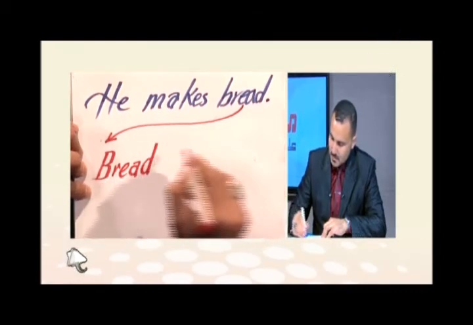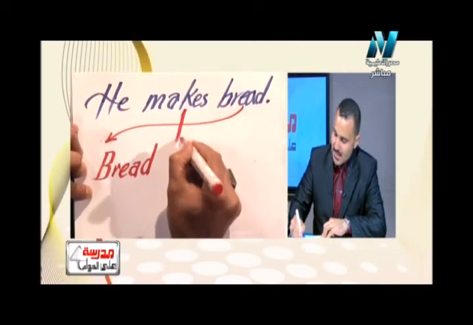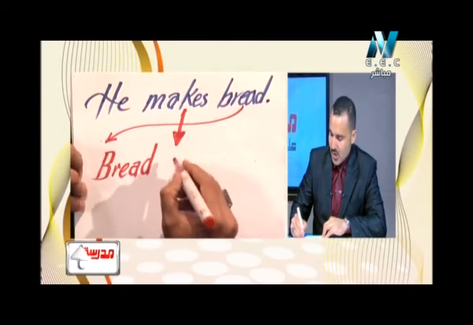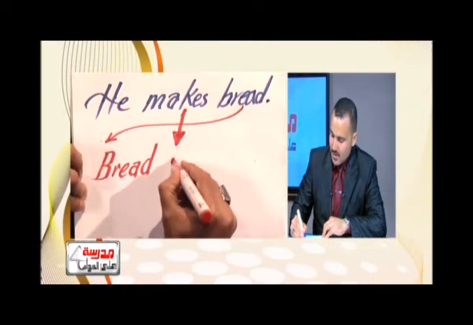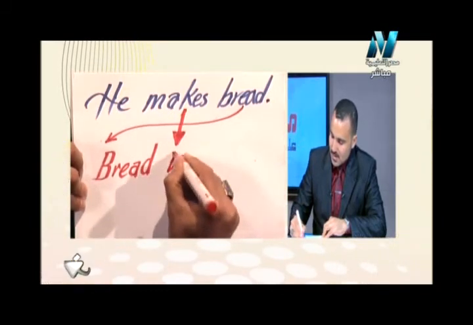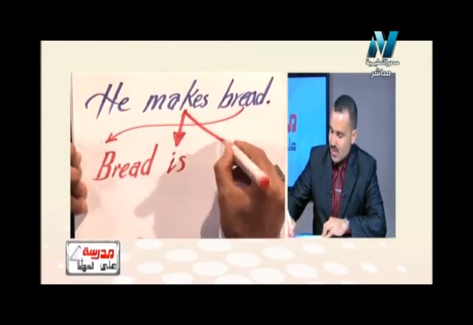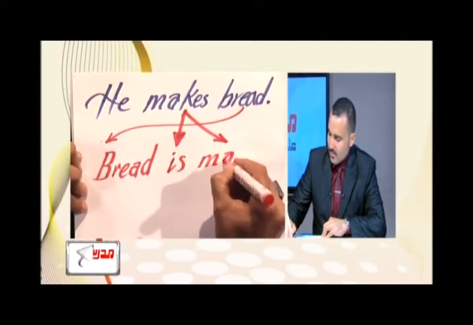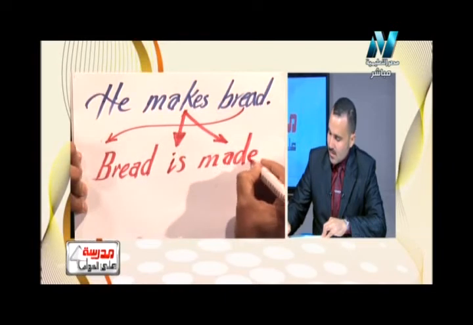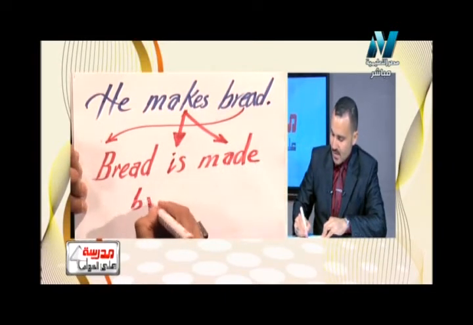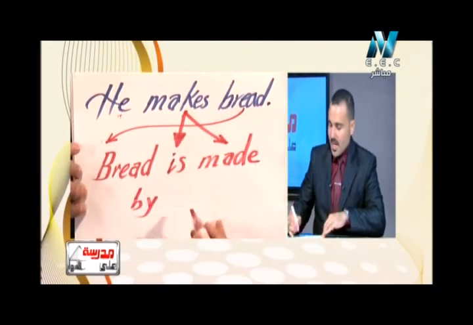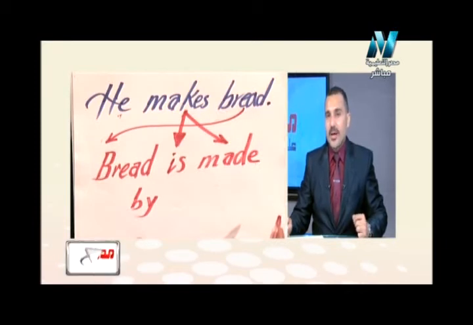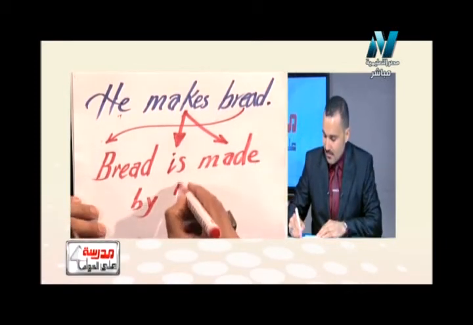بعدين هنحط verb to be in the same tense في نفس التنس. طبعا the tense we have is the present simple, so verb to be can be am, is or are. هنحط طبعا is. وبعدين the past participle تصريف رقم 3 of the main verb which is made. by بواسطة the subject pronoun we have must be changed لازم يتغير into an object pronoun. يبقى هي الobject بتاعها him يبقى هنقول by him.